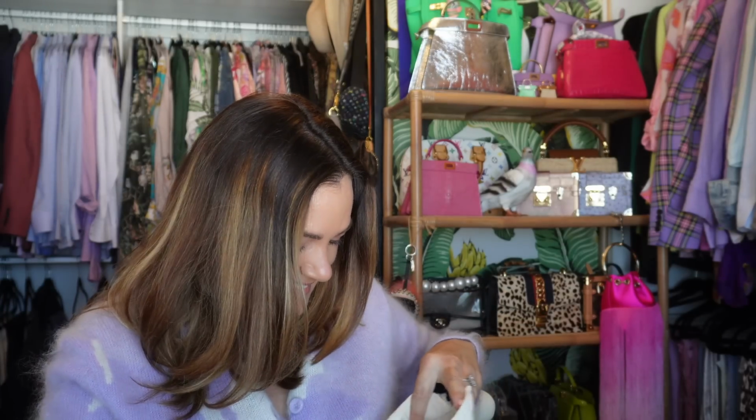The colour is extraordinary. Okay. Here we go. This is my Mulberry Mini Alexa.